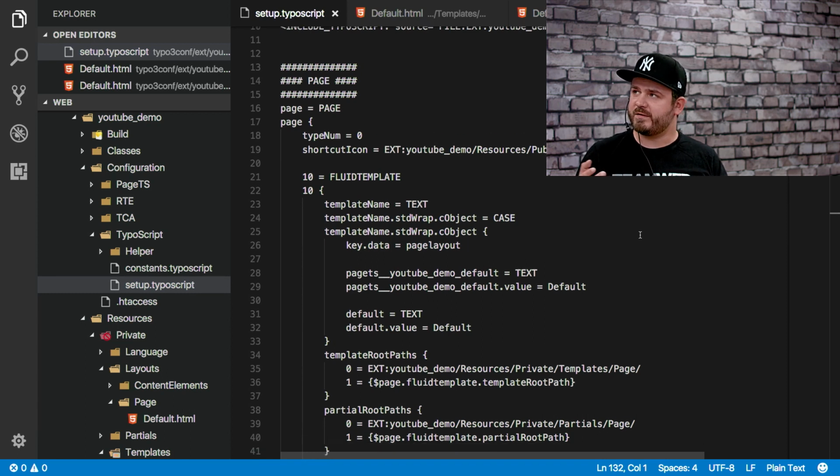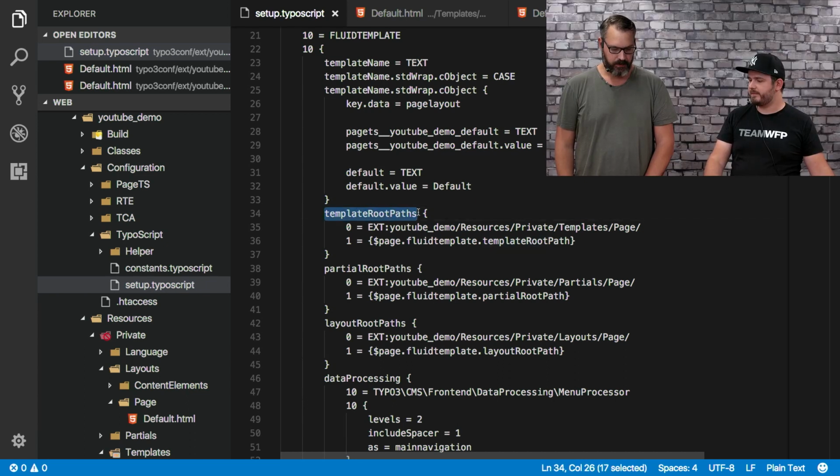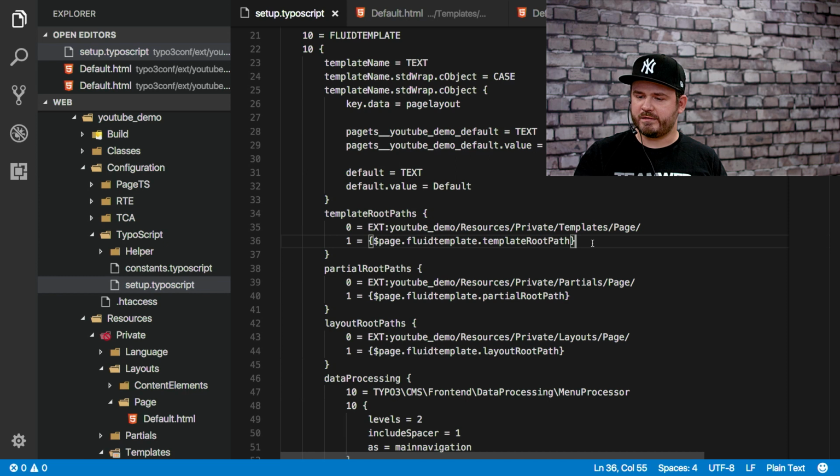That means we have some kind of fallbacks. These are multiple paths for templates. And this means that the first one is where it's going to look first. We also have, this stuff is now for the page templates. We have the exact same situation for content elements.